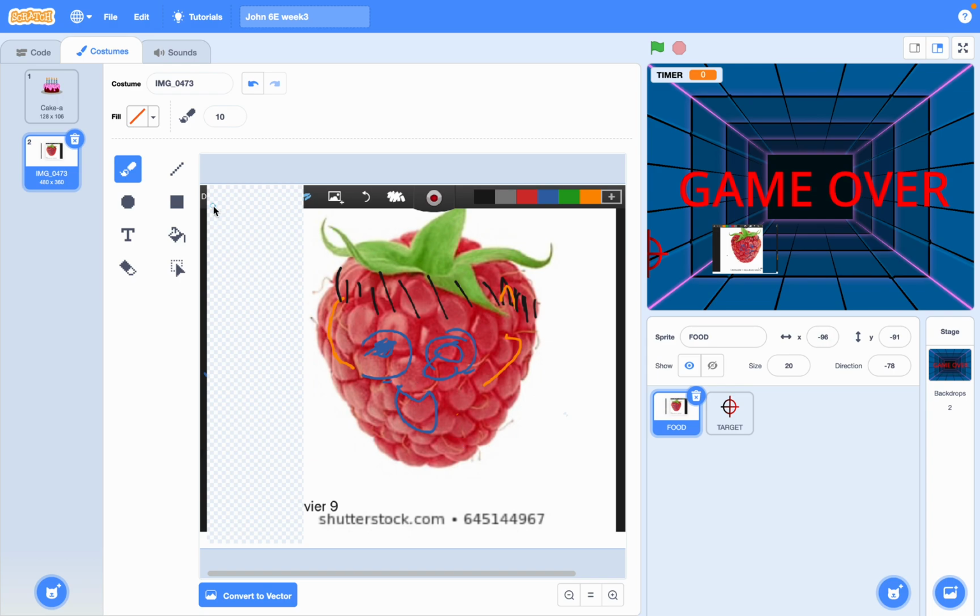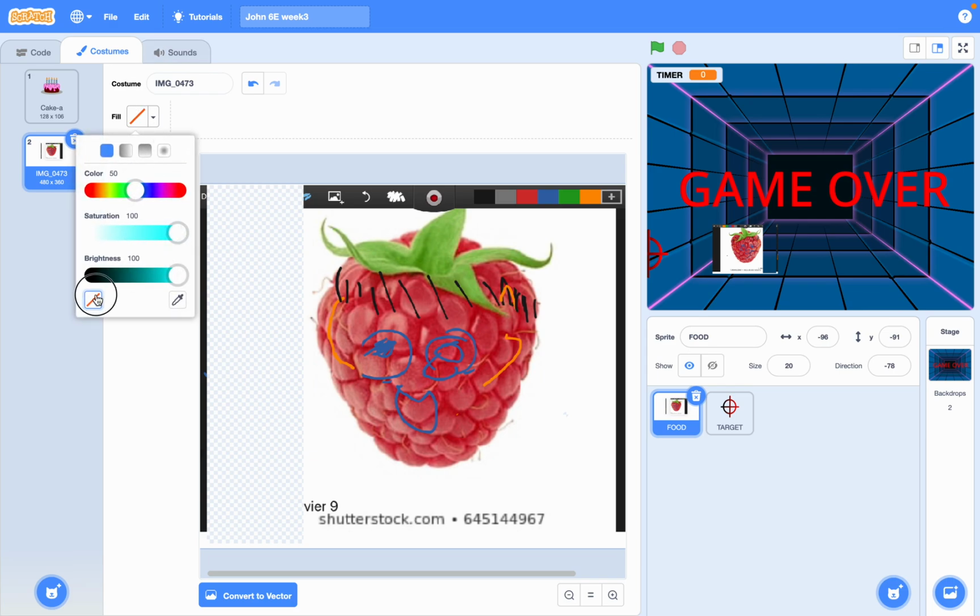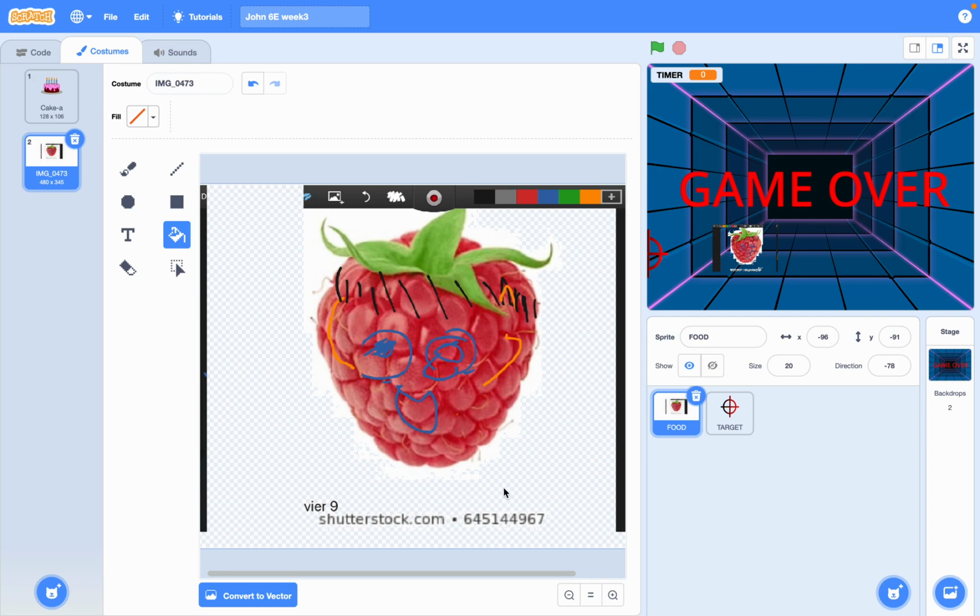It's not doing it. Right, third time lucky. Go into the paint pot, then you go into that, press on that one, the line, and then click it. And finally, can you see it's removed most of the white, but it's left anything that isn't white.